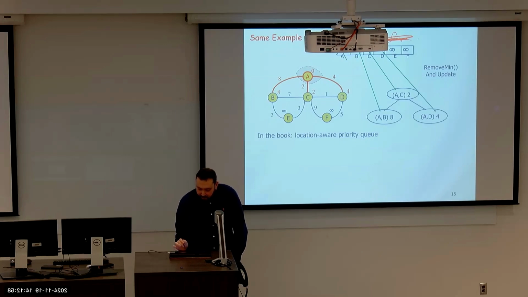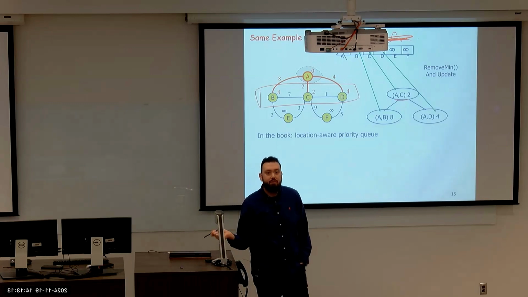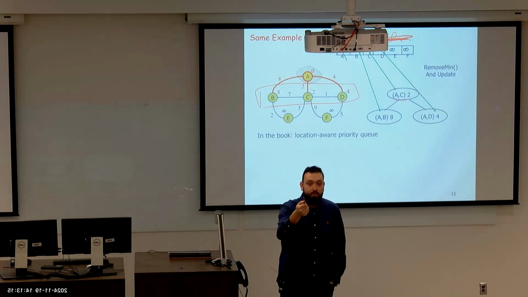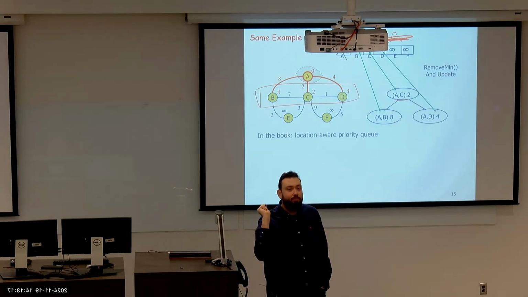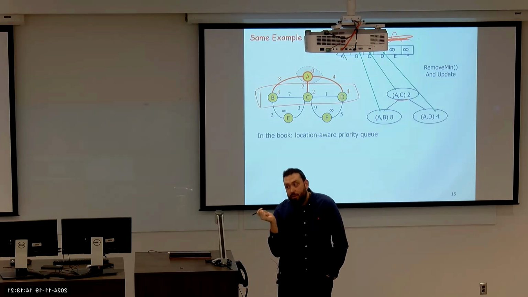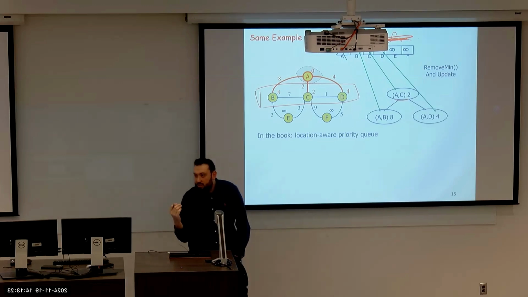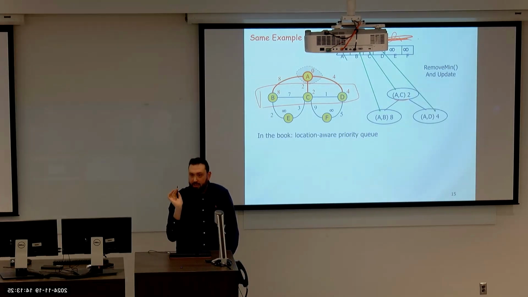So let's say I put in these three, which are the three adjacent to A. Why is AC the root? From a heap perspective, it's the minimum. It has the minimum key. In our case here, what is the minimum key? It is the lowest weight, which is the shortest path.